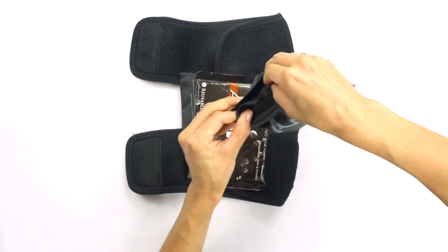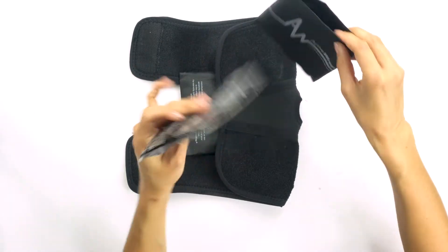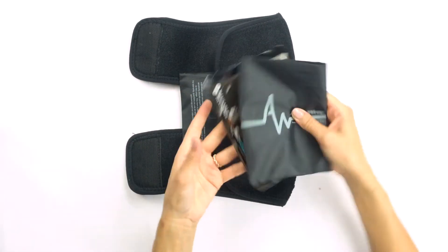One other feature — these slip covers come with a center divide, which pretty much allows for two different pockets so you can really temper how much cold and/or heat you're feeling depending on which side you put it on and how you put it together. So again, it's so customizable.